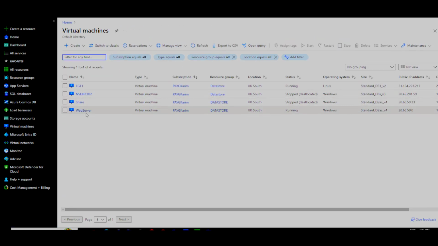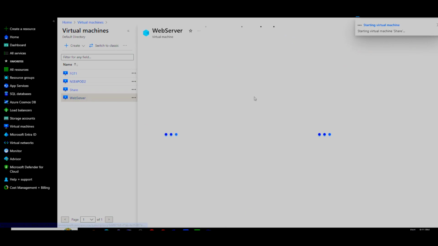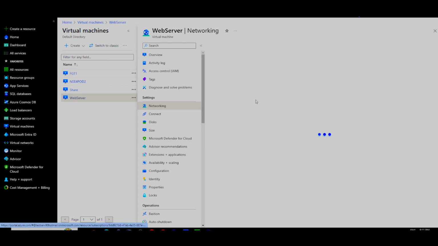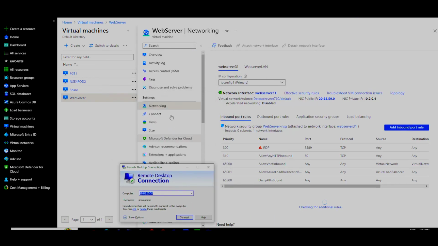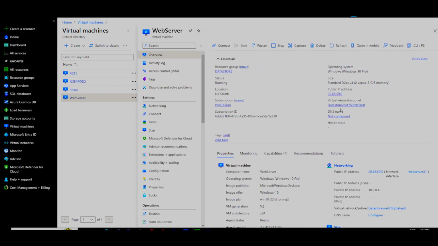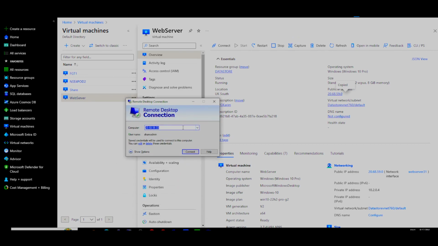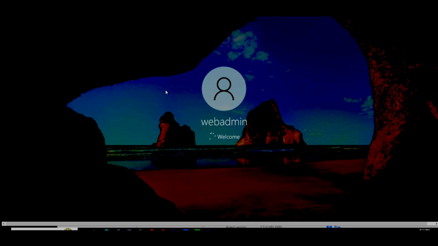So in virtual machines, let's go back, share, let's turn it on. It is now turning on. This one here is ready, and right now it has the new port. Let's check it. So going back into, what was the IP? Log into what's supposed to be the web share.